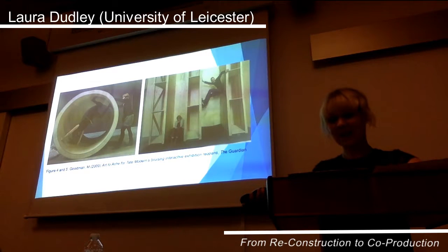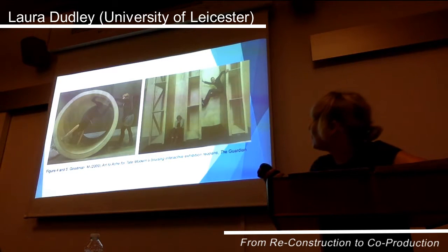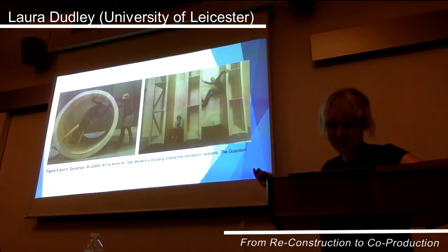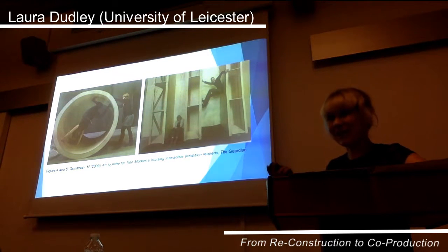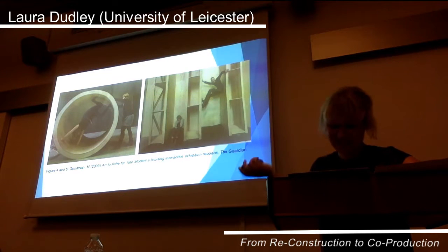Another type of documentation which has played a powerful role in the historicisation of this exhibition is photography of the original, which you can see on the slides on the screen. What I found quite interesting was how they tried to replicate the way people were interacting with the sculptures at both times. It was something that came out a lot through looking at what was in the media and then what they recreated.